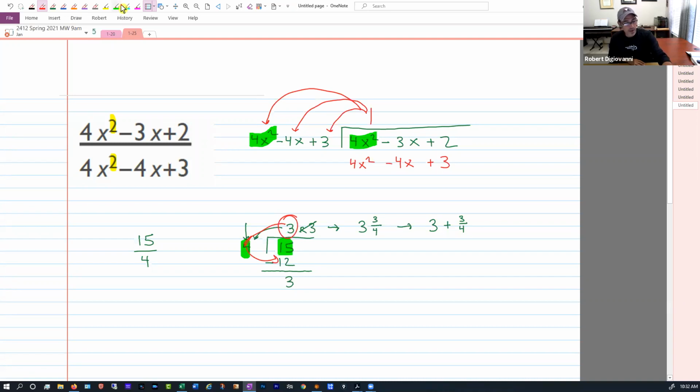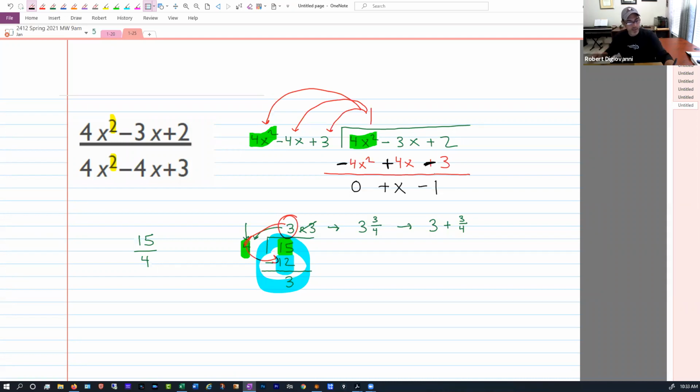Now, just like we did down on the bottom, once you get that 12 there, you subtract the 12, don't you? Well, here we have to subtract this. So we actually have to take this entire row and subtract it, which means everything that was positive becomes negative, and everything that's negative becomes positive. Right, so all these things change signs. And then you add down. So when you add these first 2 down, they go away, you get 0. When you take negative 3x and add 4x, that leaves you with just plus x. And when you take 2 and take away 3, you get minus 1. Any questions?